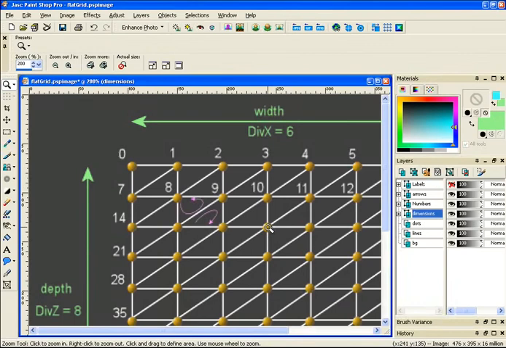Now the key thing here to remember is that every single triangle that we're going to be rendering is comprised of two vertices plus a new one. So you'll notice the first triangle, let's say this is the first one, we're going to take 0, 7, and 1. The next triangle, which is this one, is going to be 7, 1, and 8. The next one is 1, 8, 2, and then 8, 2, 9. So you notice that there's this pattern.